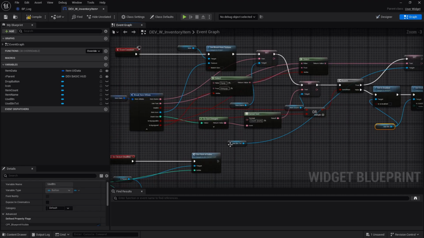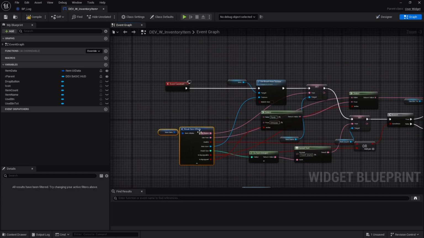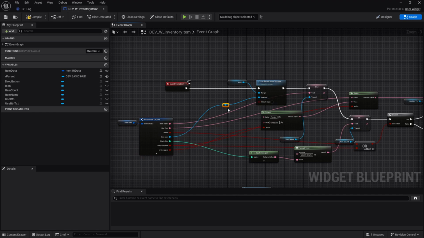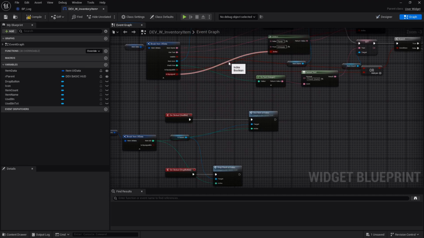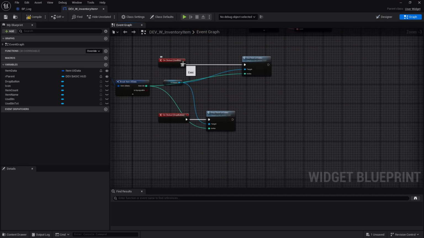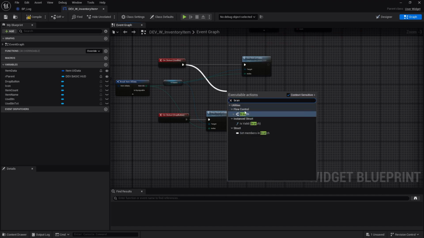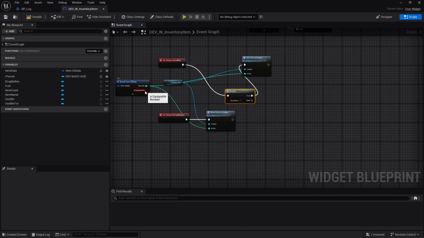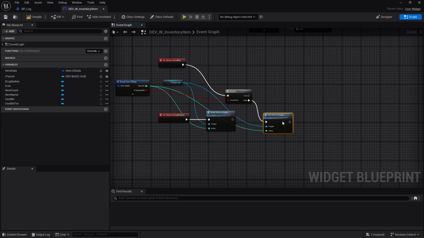All right, so let's clean this up some more. You'll notice I am incredibly messy when it comes to blueprints. I really need to get better at cleaning these up, but we're already at 23 minutes. This episode's going to be a two-parter. But anyway, so now that we've got that, what we want to do is add a branch. And if it is equipable, we're going to go down a different branch of code.